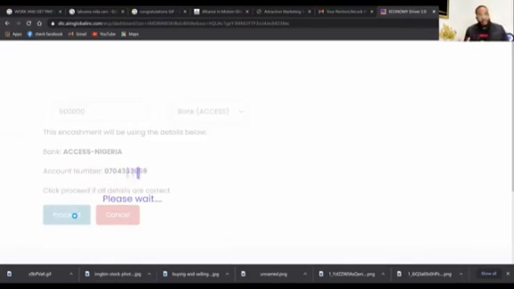Now, why Access Bank and EcoBank? It's only Access Bank and EcoBank that have agreed to accept just about 5% banking fees or charges. Other banks are saying 10% and above, which is way too high. And it's only Access Bank and EcoBank that have also agreed to accept daily payouts. That means I can encash today and the next day it enters my bank account. This is very important.